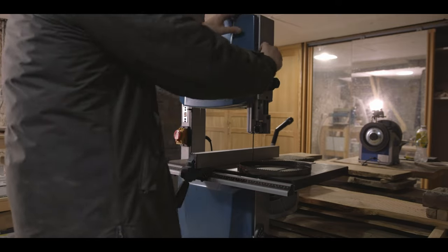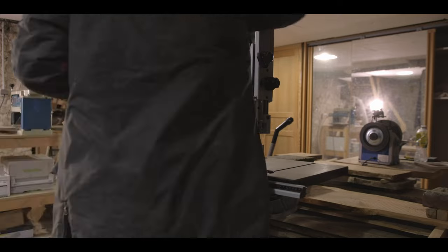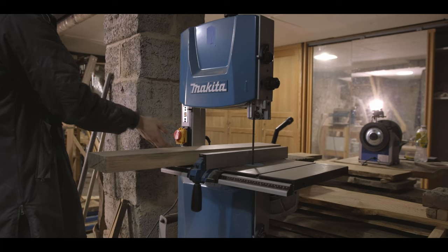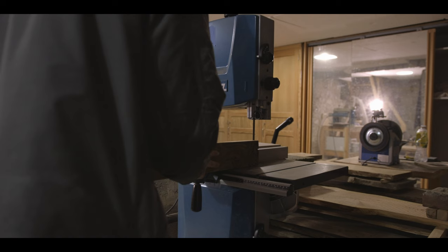At this time I was actually missing the right blade for my Makita bandsaw, but I decided to still cut some of my larger pieces of wood into thinner strips. I actually don't recommend to do this, it's quite sketchy and it can be dangerous, so beware.